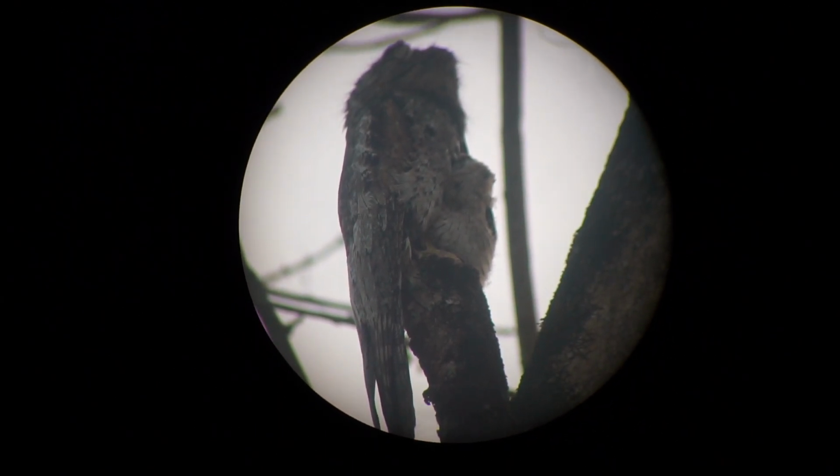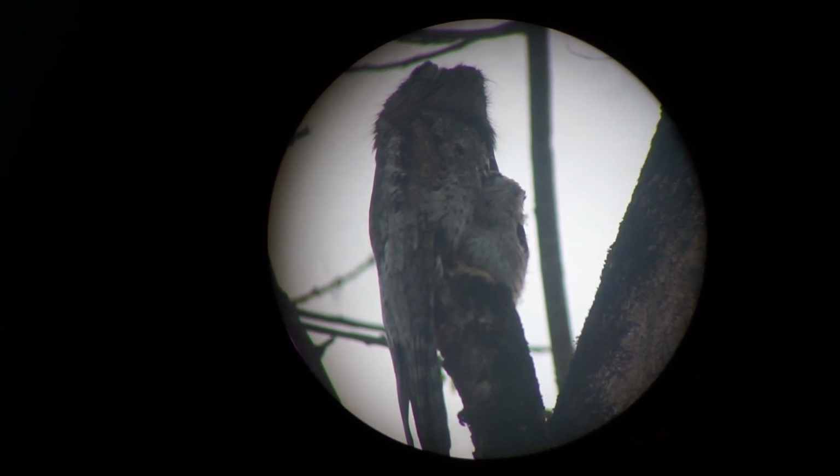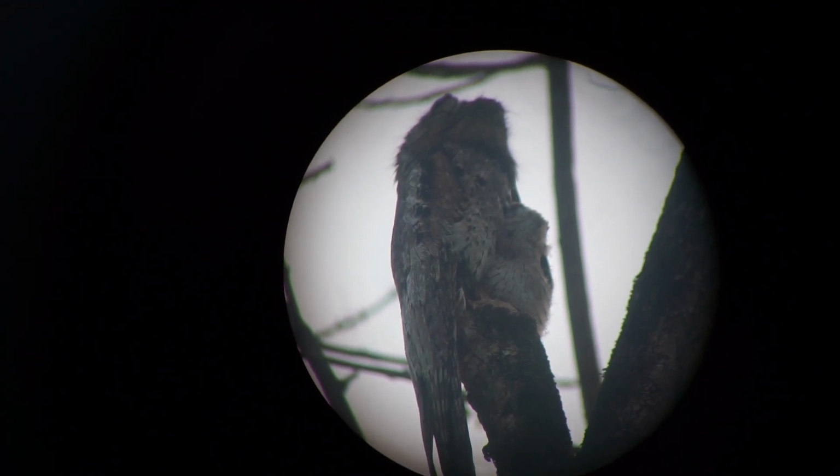We stopped here at this tree because there's a potoo in this tree, and it's very hard to see because it's a super camouflage bird. It's nesting actually in this tree. No, it gave already birth. The baby's sitting next to the mom. Yeah, but it's nesting and having the baby. Oh yeah, the baby came out of the nest. But it's still nesting, that's why they know that it's in this tree. And they're both sleeping during the day, and during the night they make this funny noise. So that was a potoo.